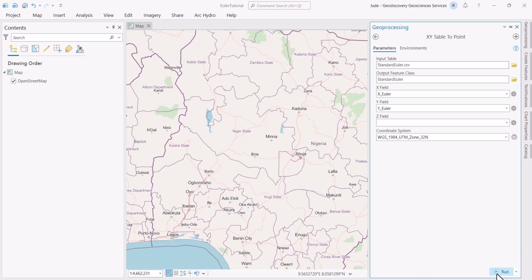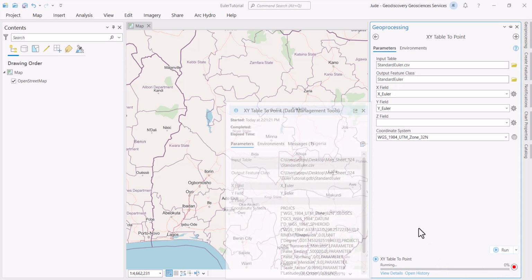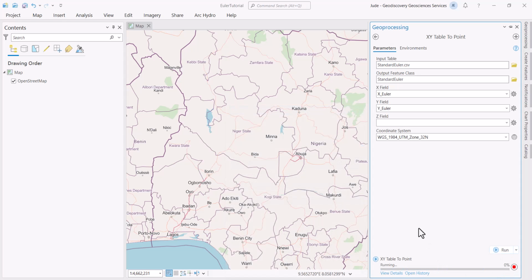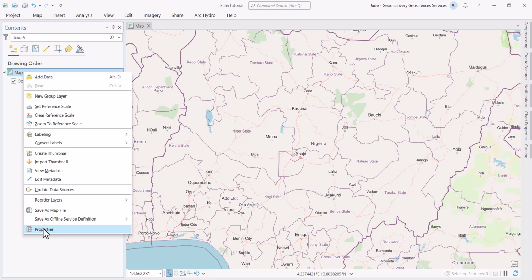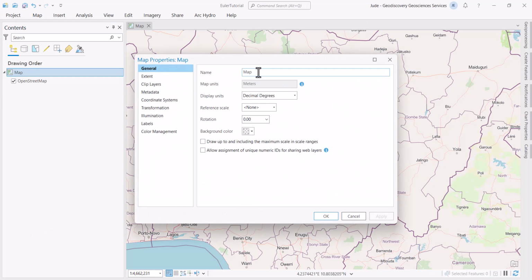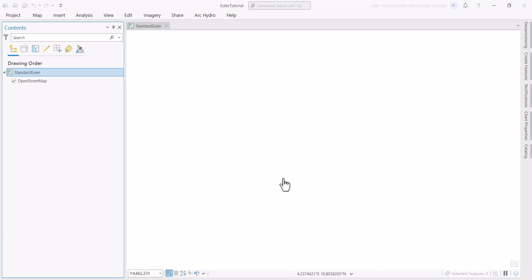Everything seems fine. We click on run. It will load these data points for the standard Euler. While it is running, we can easily rename this to be standard Euler, so we would not be confused when we are working on other things.